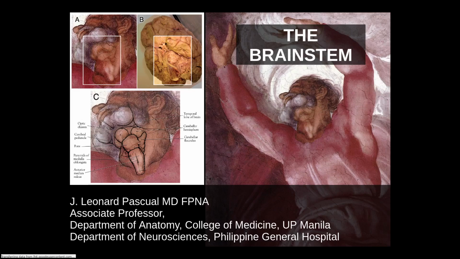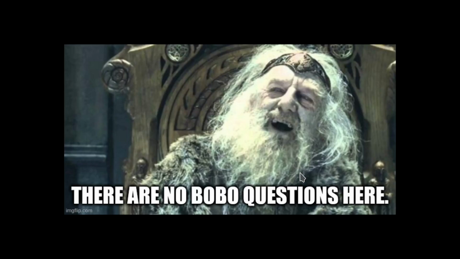I really had to think hard last night about the sequence to present the different parts of this lecture. I had to think so hard I fell asleep. But I guess it's still the best sequence to go. After I show you the brainstem on its outside, we stay on the outside and go into the cranial nerves first. I like to say this is a Bobo-friendly OS, Bobo OS 202. So there are no stupid questions here.